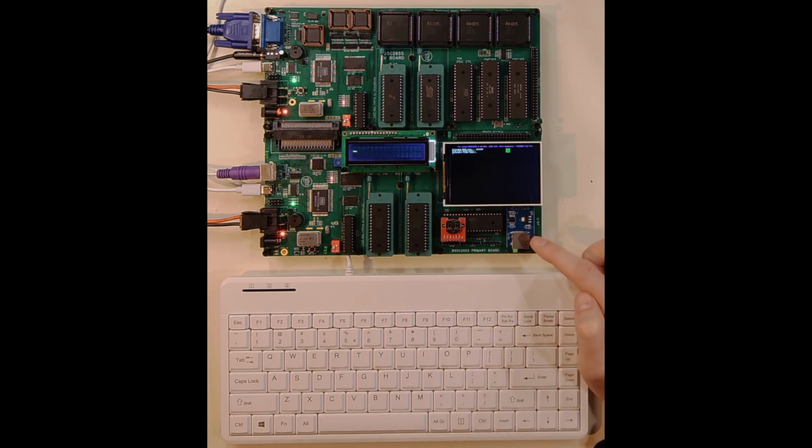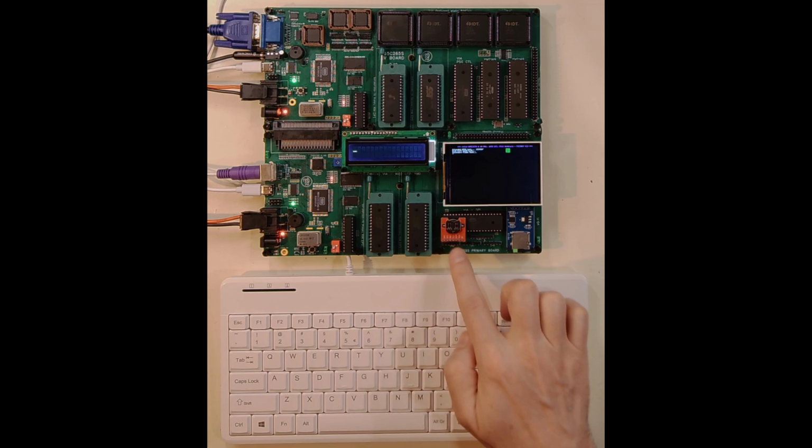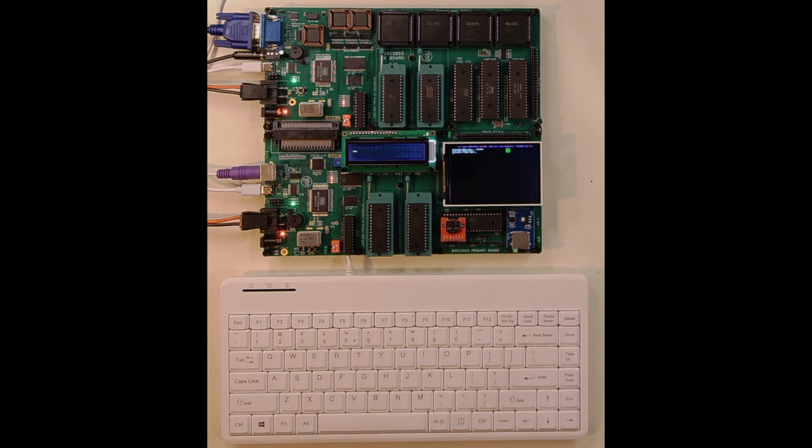I did note in the last video that this SD card reader is a poor design, and it does not basically put the MISO into a tri-state. So when it is not enabled, when the chip select is not active, it's still outputting to this master in slave out line, which will cause issues with any other devices using that same line. So I did have to split that out.